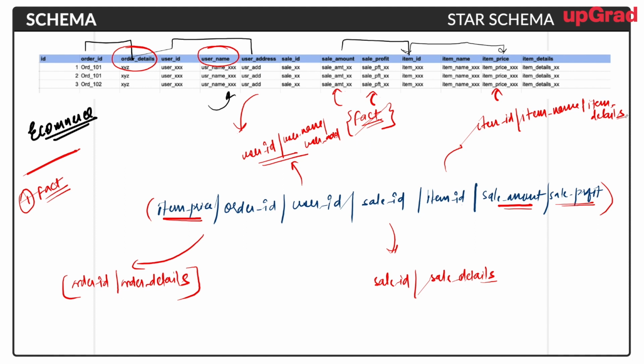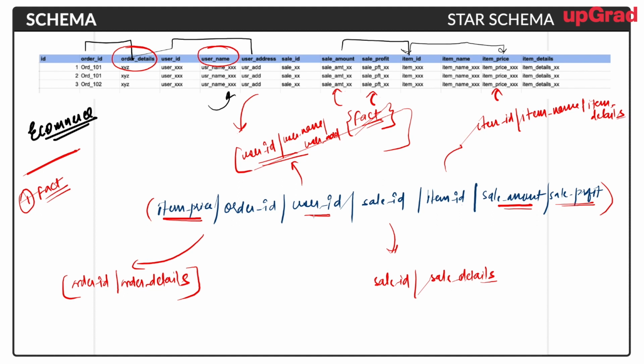So what we see here, in the center, we have the fact table. And the fact table is related to multiple dimension tables in different dimensions. And each of them is related with the help of a primary key and a foreign key. Say for example, if I talk about the users table here, the user ID is the primary key which acts like a foreign key in the fact table. So in the center, I have one and only one fact table, and then we have multiple dimension tables which are attached to the same fact table, related with the help of a foreign key.